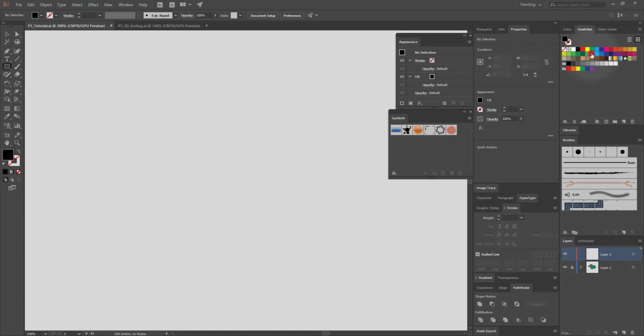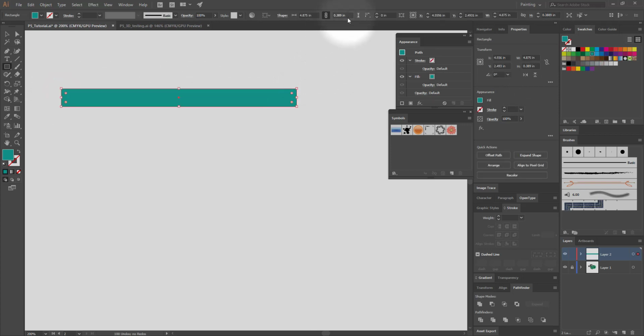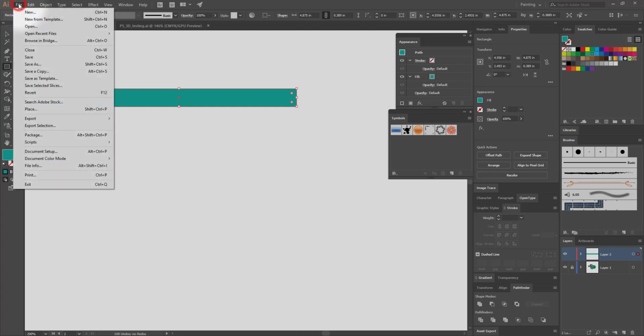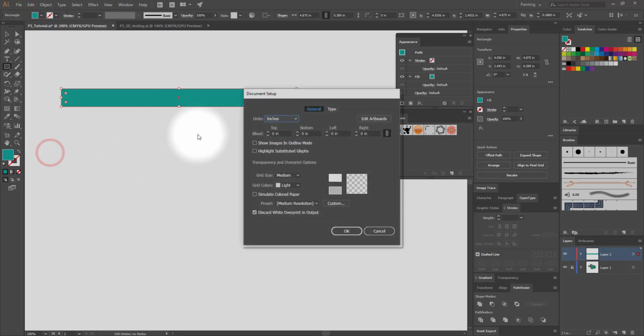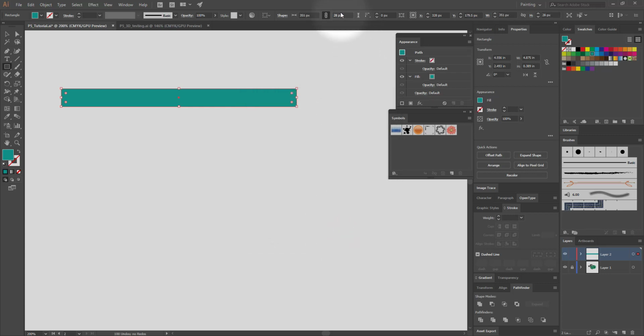I'm going to choose a color, and I'm going to draw the rectangle. And to make my life easier, I want my rectangle height to be 25 pixels because I'm going to make a solid stripe and then I'm going to make a transparent stripe, and together they're going to equal 50 pixels, and that's going to make it easier for us to repeat it. I think you'll see as we go along. But this is in inches up here, and that's not really helping me, so I want to change that to pixels. So I'm going to File, Document Setup, and I'm changing units here to pixels. And I'm going to make this 25.